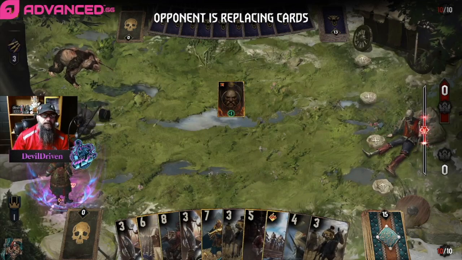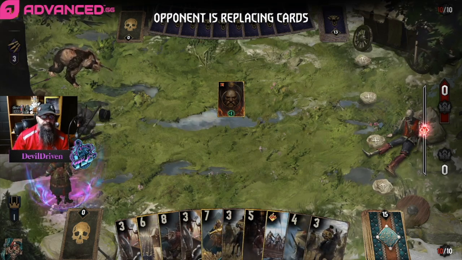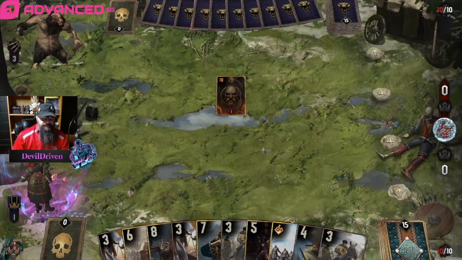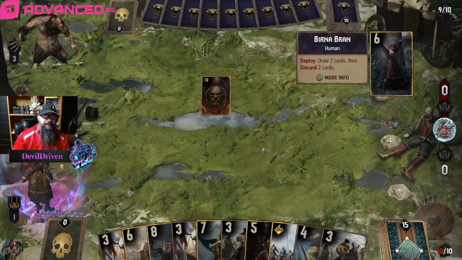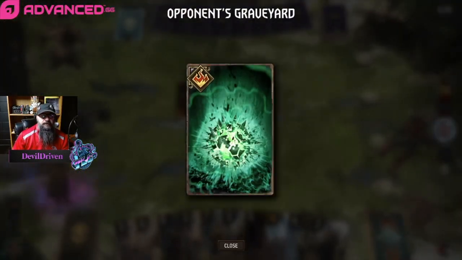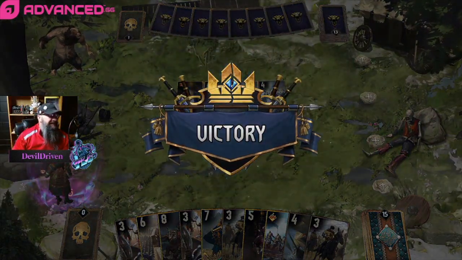Oh. That actually might be a good thing. So many other cards in the deck. Sad. Berna. So he's going to tempo out. He's got Morkvarg and a Skirm. Oh, wait. He just disadvantaged himself. You don't do that turn one. You got to play two cards.